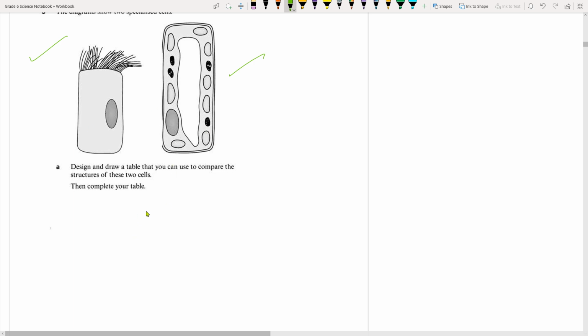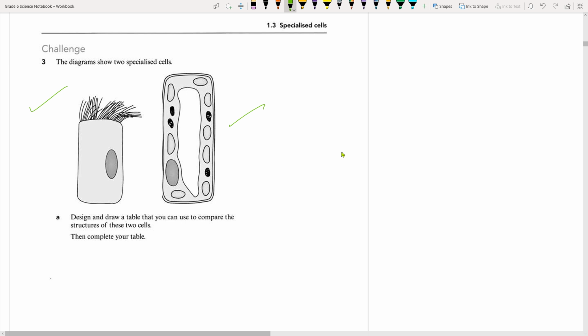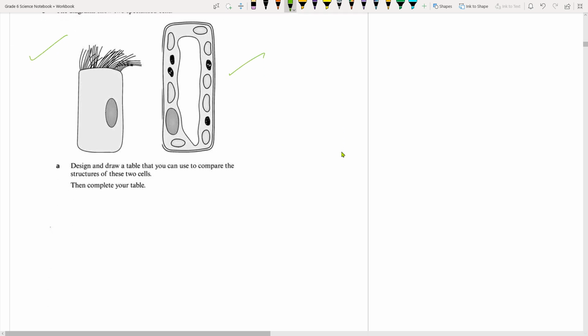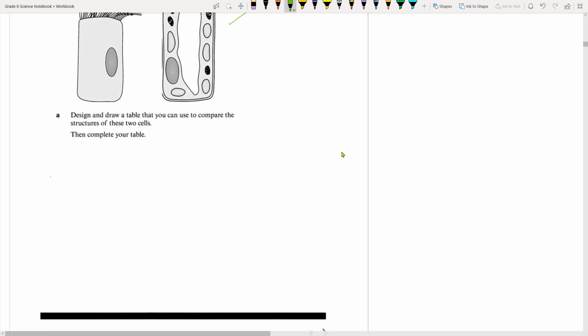So how can you compare these two? You can make plant cell A, plant cell B, what they have, their commonalities. There were several tables made by kids, and I checked them, most of them were correct, because as I said, these are open-ended questions. This is science, it is not fixed that you have to follow my instructions entirely. You can think of your own ways to tackle things, as long as you're logically correct. Since this is science, the logic matters, not what I dictate to you. So you have to explore it yourself. There are several ways. One table that I like the most by a few kids.